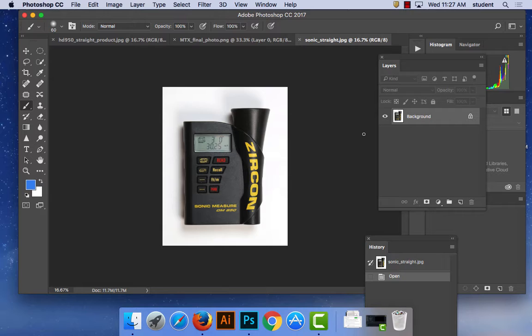Now, depending upon the format will depend upon whether it can have a transparent layer or not. So in this case, the first one we see there is a JPEG. Now, a JPEG is going to be what we call 24-bit. What does that mean?